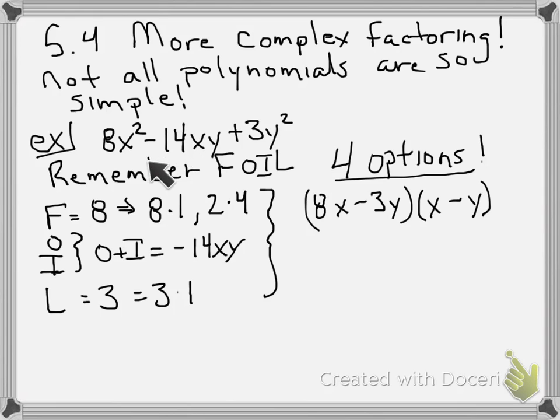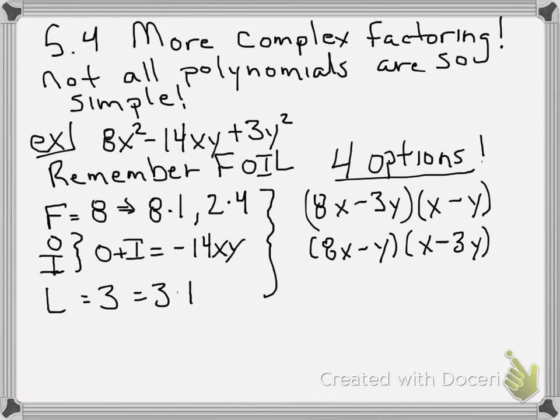central term, our O plus I term, where it's actually negative. So this means that two numbers, when added, will give us a negative number, and those same two numbers, when multiplied, have to give us a positive value. And the only way that can be the case is if, as we see over here, we have two negative values for our second term. When you're doing more of these, that'll start to make sense to you. Watch the examples, plug them in, try it with the positive values, and see that it doesn't work. Show that you need to have the negative. So practice with this. So here's our first option.